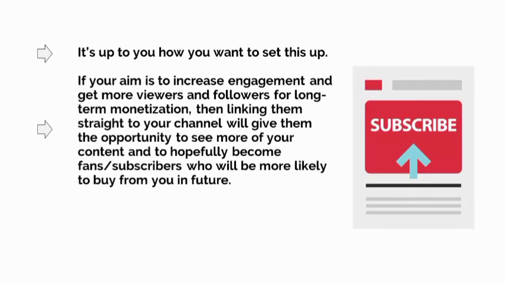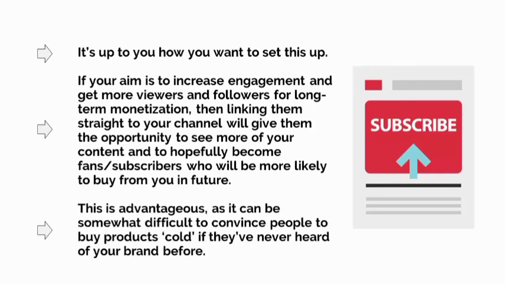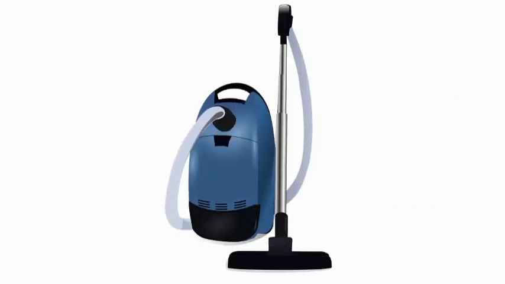If your aim is to increase engagement and to get more views and followers for long-term monetization, then linking them straight to your channel will give them the opportunity to see more of your content and to hopefully become fans or subscribers who can be more likely to buy from you in future. This is advantageous, as it can be somewhat difficult to convince people to buy products cold if they've never heard of your brand before. On the other hand, though, if you're advertising a vacuum cleaner, then you may be able to say everything you have to say in the video. In that case, sending someone straight to your online store where they can click buy might be the best strategy.